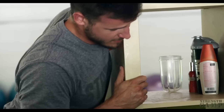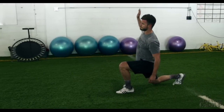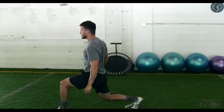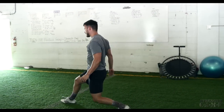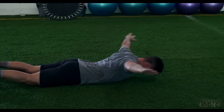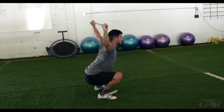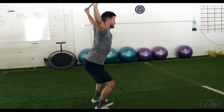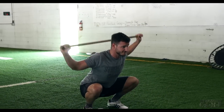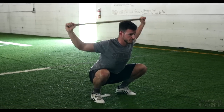So I start off every warm-up with those three things, and then I'm going to move into more stability and more dynamic type warm-ups. The first one I would do after that is a walking lunge with a twist. I would do that for about 20 yards, then Y cuffs, where I'm just trying to work my back a little bit and stretch my chest out at the same time. And then I'll move into more Olympic weightlifting specific mobility drills. I'm going to do some overhead squats with a PVC pipe or a dowel rod like we have here, and I'll also do some snatch presses as well.